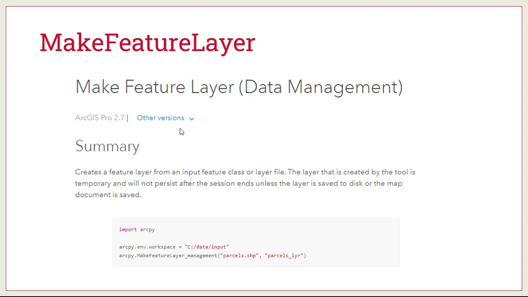The layer that is created by the tool is temporary and will not persist after the session ends unless the layer is saved to disk or the map document is saved. That's how you save those in a working ArcPro or ArcMap document. As soon as you save that document, it can hold on to that temporary layer within that ArcPro document. However, when we're scripting, we need to be aware that that layer is an in-memory temporary object unless we actually convert it to a GIS dataset.